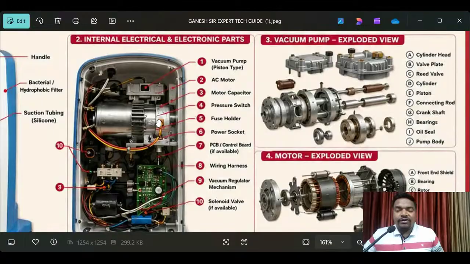Okay, without wasting your time, try to engage. Now the first point, the vacuum pump. See here, piston type, and AC motor. See how it looks, I'm going to show it here, and what parts are there, you have to keep in mind, because these are the points to replace and to diagnose and find out the issues. As a technical biomedical engineer, you have to know these, right? As a technical biomedical engineer, you have to follow the terminology of the technology. Now the motor capacity, the third point here. See here, this is what I am going to show you.